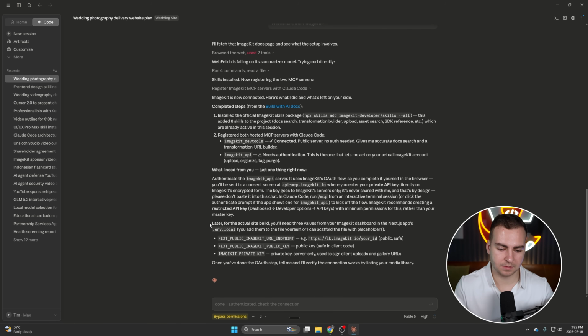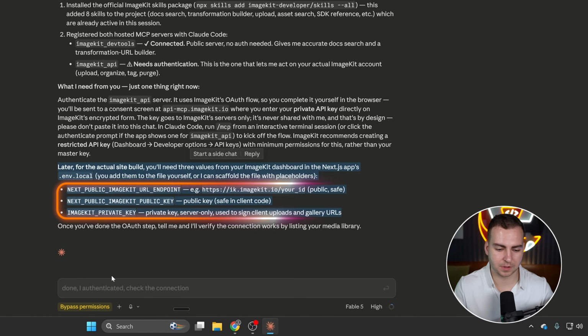Okay, so this step is done. It's sharing that we're going to need these 3 values right here. So even though this is not the best practice to do this, I know you guys are going to do it anyways, what I'm going to do is just copy in these values directly to Claude and just tell it what they are and have it add it in the file as it needs.